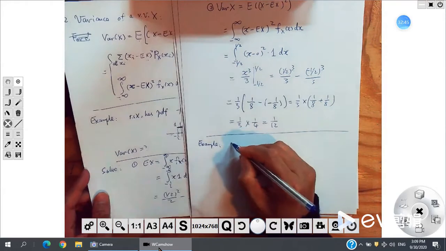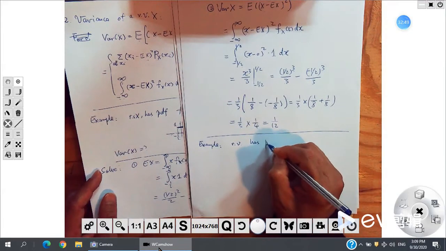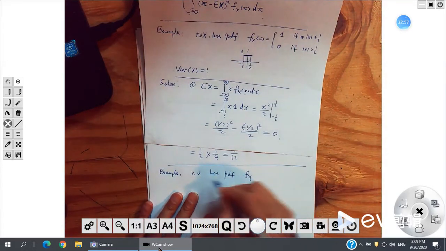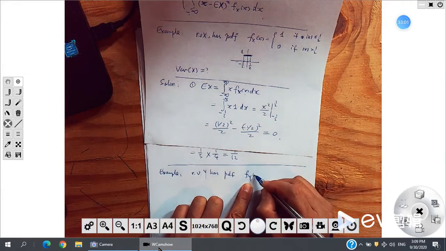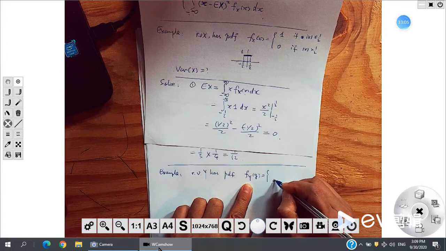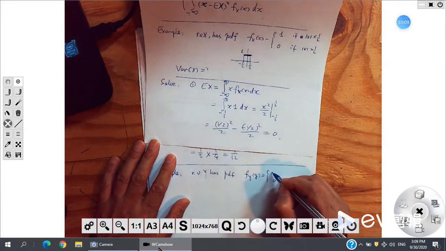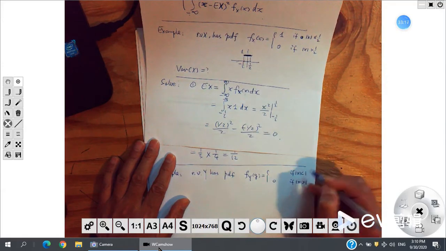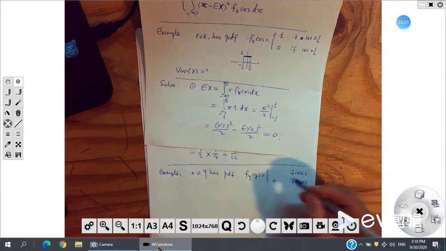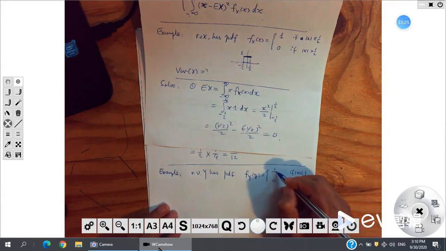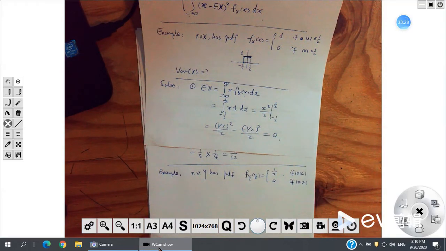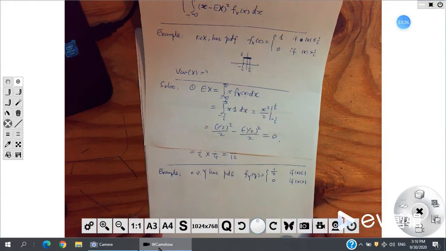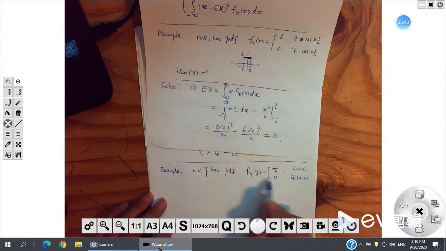For example, still a random variable has a PDF similar to this, but now I say this is y. Random variable y has density equal to 0 outside, and here's 1/2. I use 1: here's if x is larger than 1, here's if x is smaller than 1. And here I need to put a number. I have to put the number 1/2. Later I will explain why there is only one choice here. If you put a different number here, this one won't be a density function. Suppose it has this one.